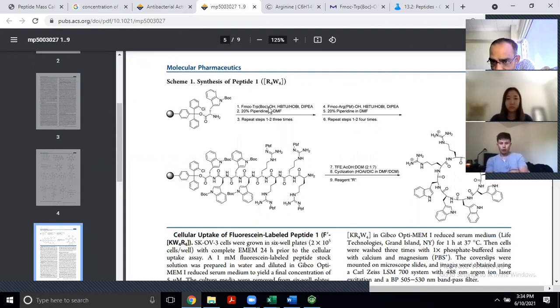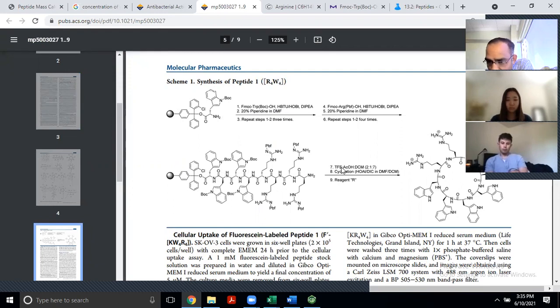What is the meaning of OH? Hydroxyl group. Carboxylic acid group. Okay. OH means carboxylic group. So this carboxylic acid group will react with the amino group to make a bond. Then we will remove Fmoc. And if we remove Fmoc, what will we get? Free amine. Got it? And that free amine will react with the next carboxylic acid group of the next amino acid. Okay, and the chain will grow like this.